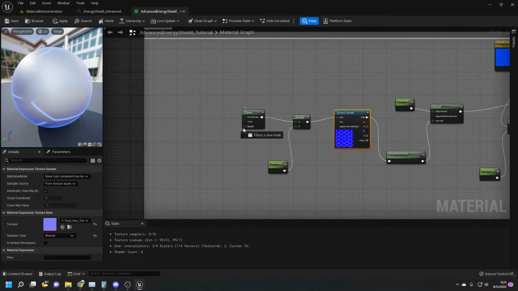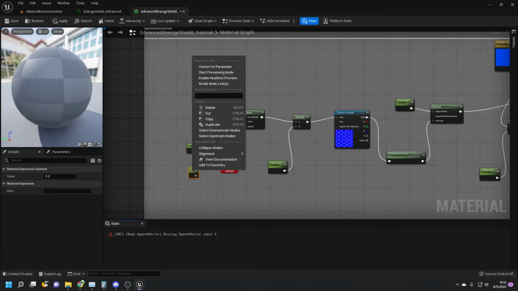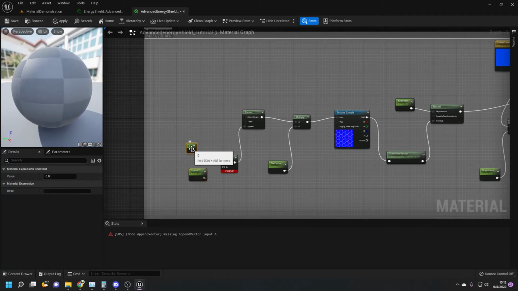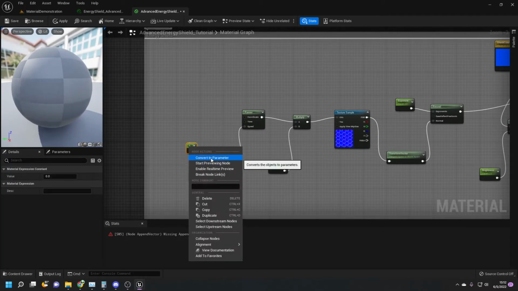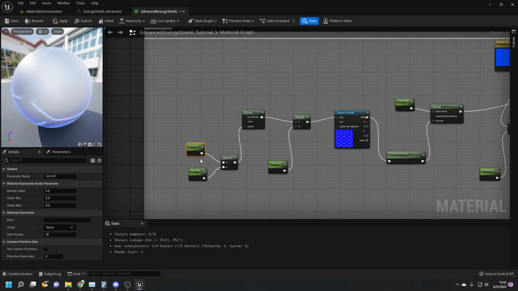Okay. Two scalars. So, holding down 1, convert to parameter. We're going to call this speed y. Convert to parameter and speed x. There we go. Hook that up to there. Hook that up to there, and let's set the default value to 0.1. See, it's starting to move, and 0.1.